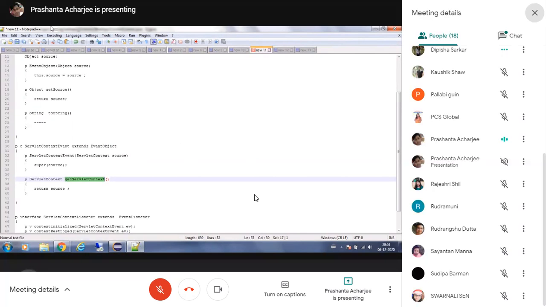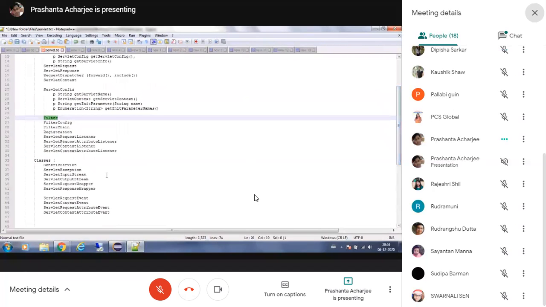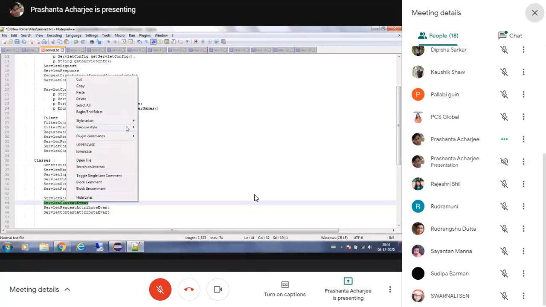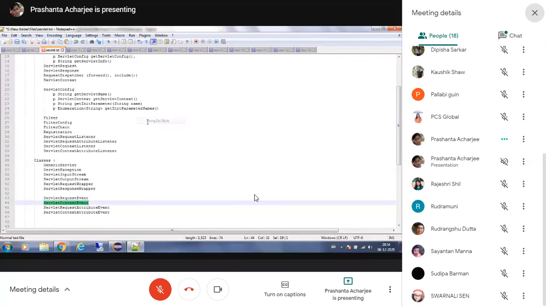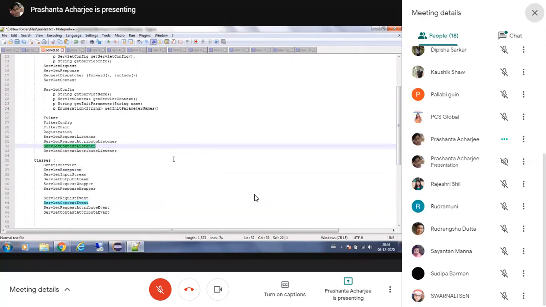Now, we have covered Servlet context event and Servlet context listener. Next, Servlet request event and Servlet request listener.